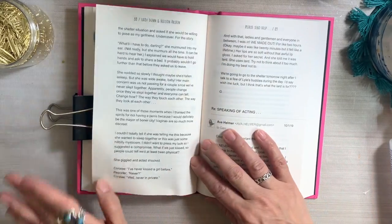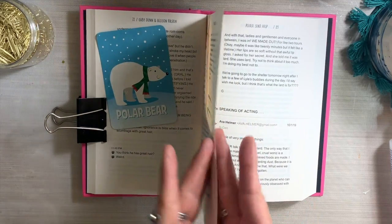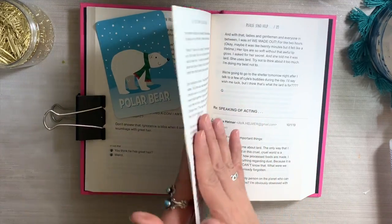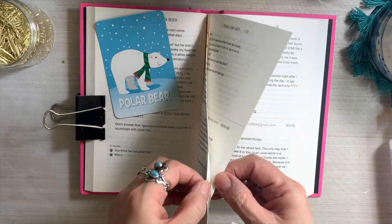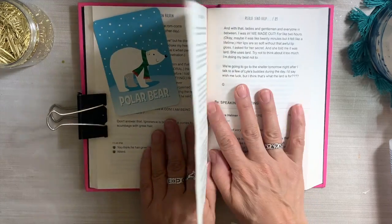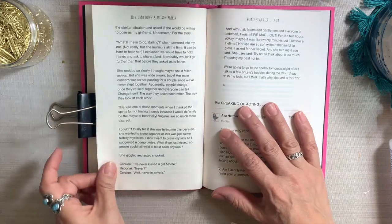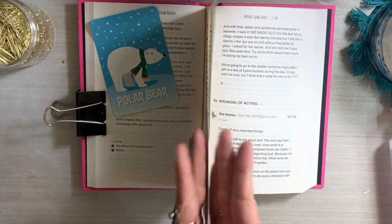And I like to flip the page back and forth to kind of get it as even as possible, but it kept wanting to buckle on me regardless. And so I quickly took it apart, took that glue apart, and tried to smooth it in an upward motion to try to get it as smooth as possible without the pages buckling. Hope that makes sense, you guys.